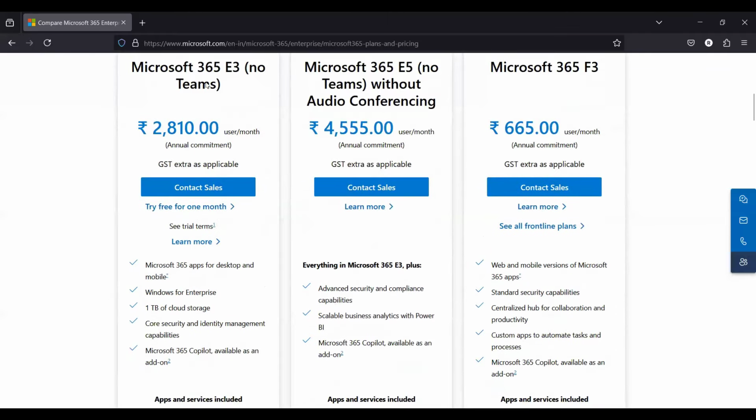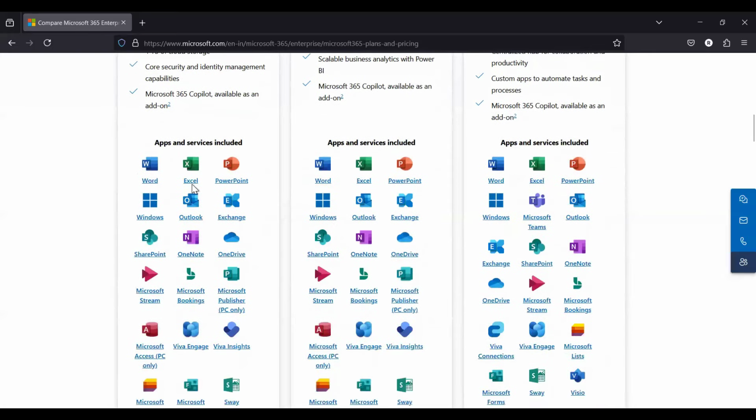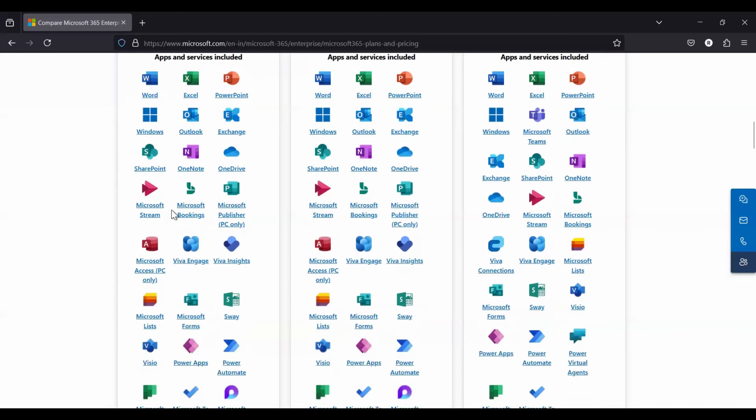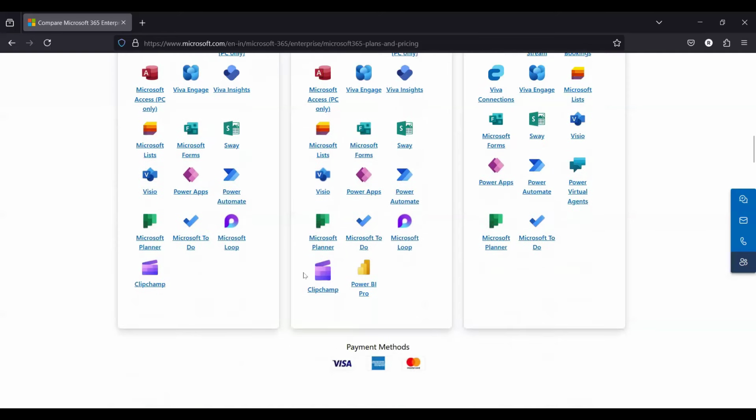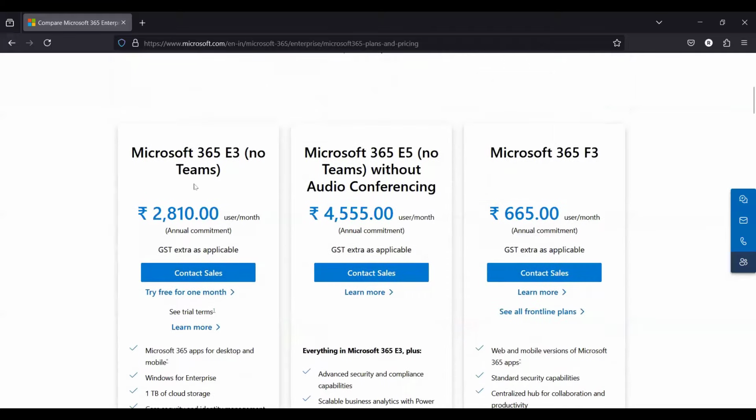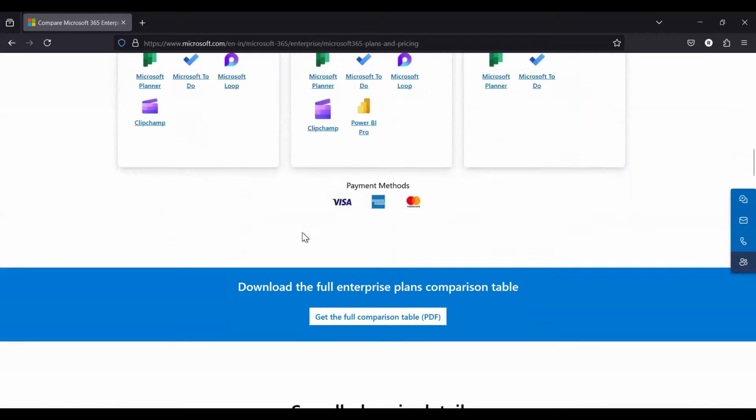So if you look at this M365 E3 or E5, let's see what we have. Of course you'll get all the apps, and most importantly Exchange Online. You'll get SharePoint and OneDrive. Streaming is again a video thing. You'll have Microsoft Bookings for booking calendar. You have Viva Engage, which is nothing but your Yammer, a social network within your company. Of course you'll get Visio, Forms, Power Apps, Power Automate, Microsoft To Do. All these are just related to Office.